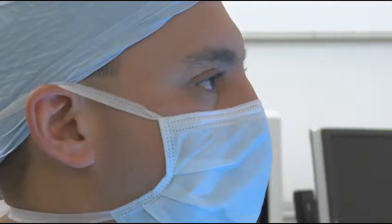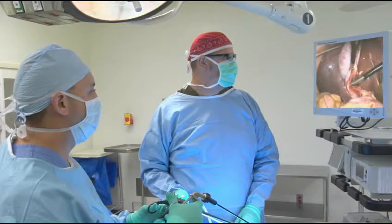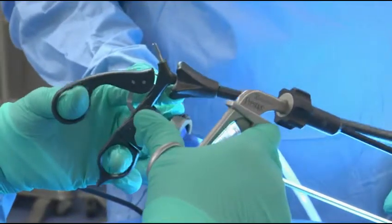And what we found in many studies is that there's less postoperative pain, shorter hospital stay, and quicker return to work with these minimally invasive laparoscopic techniques. And now it can actually be performed on an outpatient basis, as opposed to before, when open surgery entailed a 3 to 5 day hospital stay just to recover. Even though laparoscopic cholecystectomy is the most common laparoscopic surgery that we do, there are many other types of surgery that you can get the same benefits from.